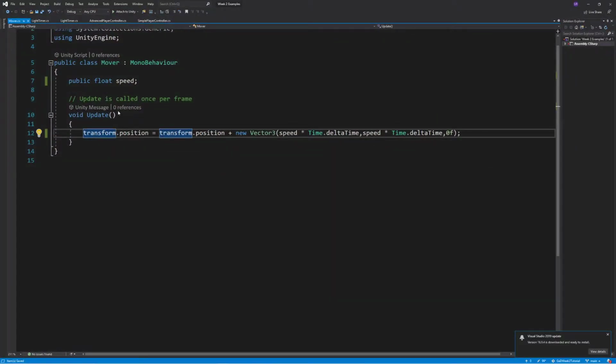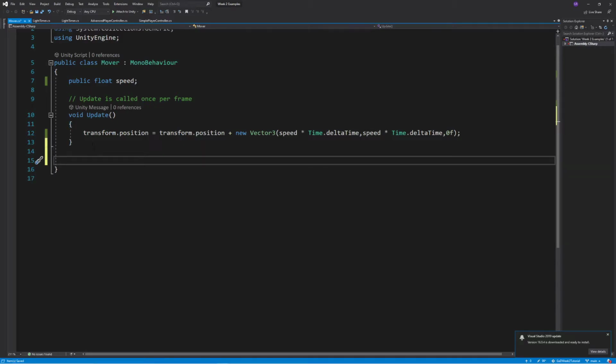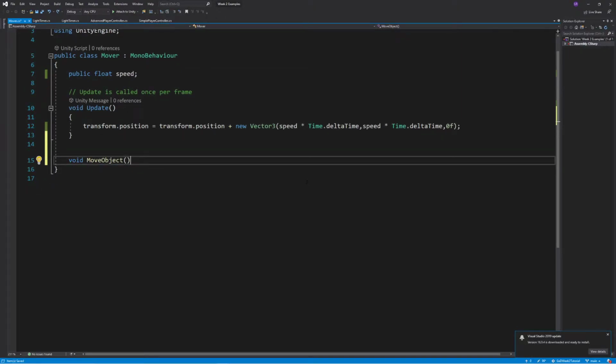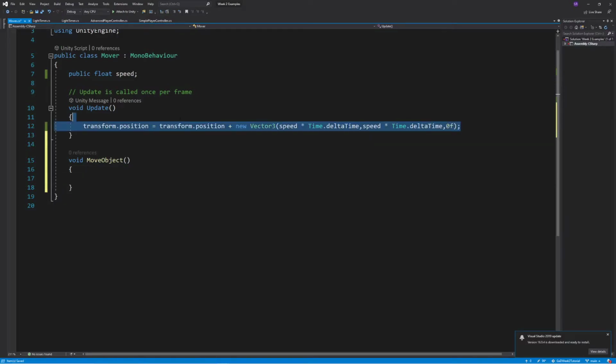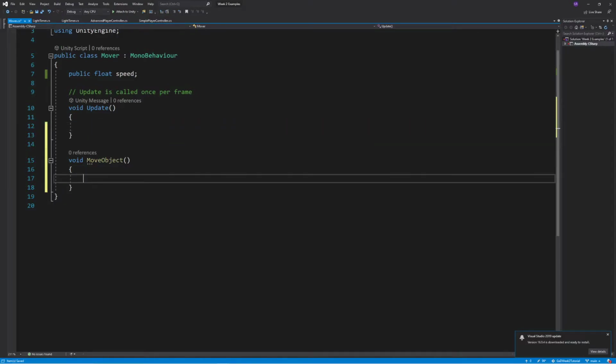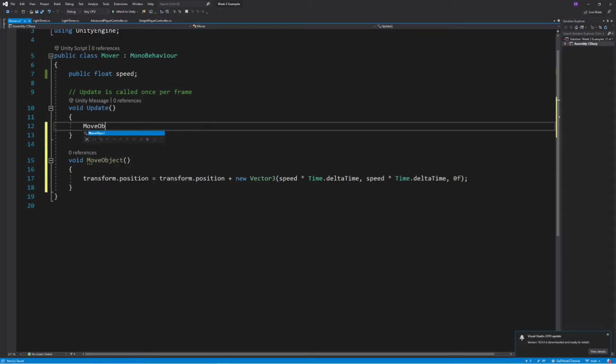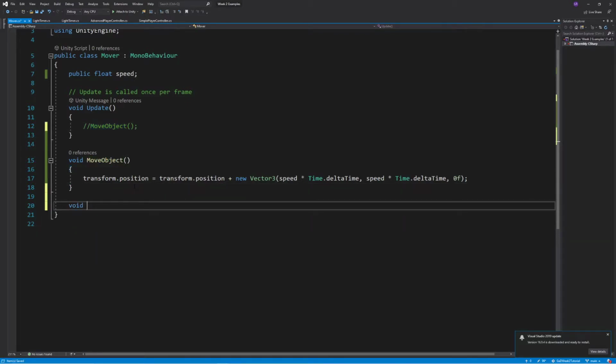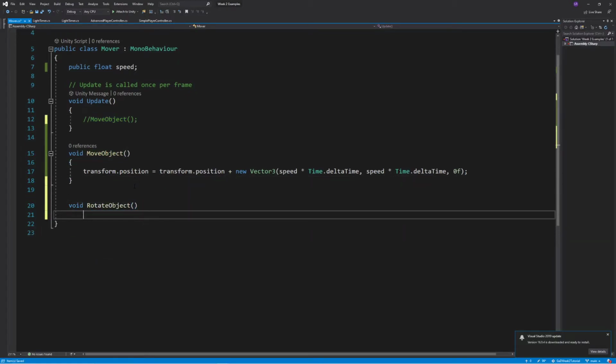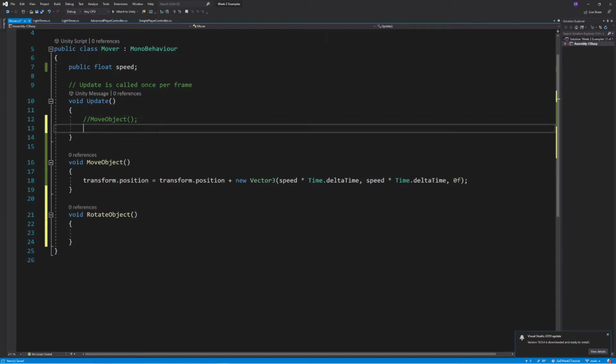Back in here. What I want to do to get rotations up and running is, first, some minor reorganization. I'm going to make a custom method called move object just to organize things, and move this inside of here, so that if I want to ever move things, I have to type in move object here, to keep that on its own line. I'm going to comment it out for now because what we want to do is just void rotate object, to get a sense for this and create some cool decorative components.